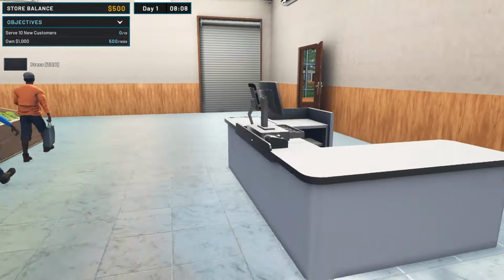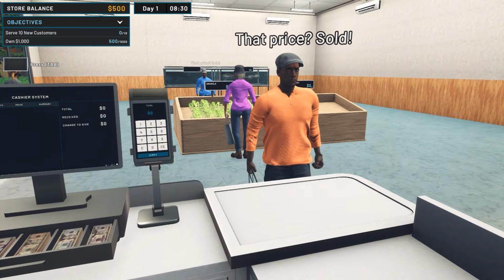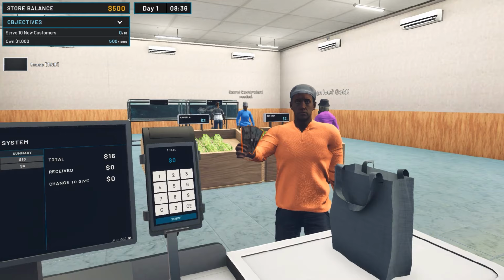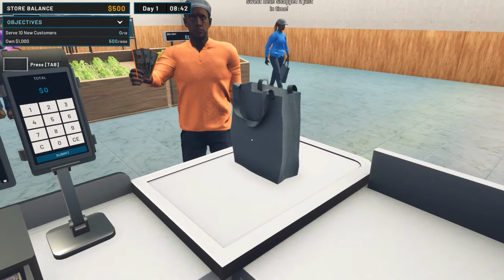Hi, welcome to Dave's awesome bok choy hydroponic fish store. Now, what I'm concerned about is they're all saying how great the prices are, which means I'm probably not charging enough. Hello, welcome to Dave's awesome bok choy fish hydroponic store. What do you want me to do? Can only be processed to the cashier. Okay, how do I take your bag?